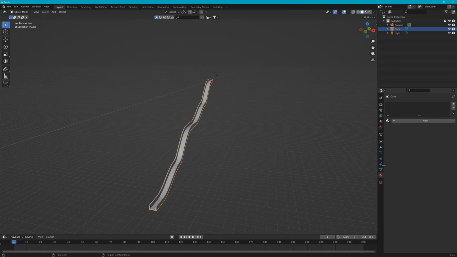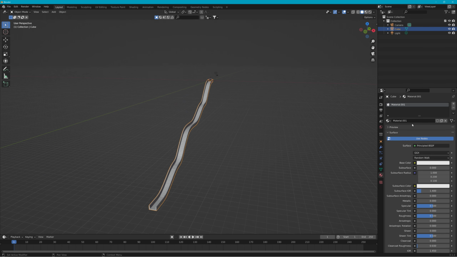Let's give it a texture. Let's just call this slide. How about slide 1?